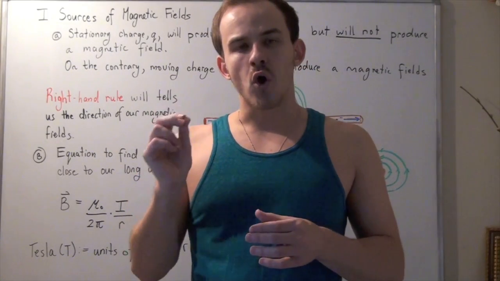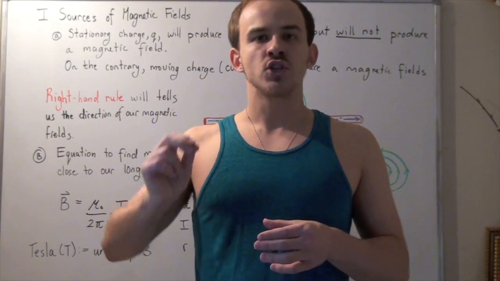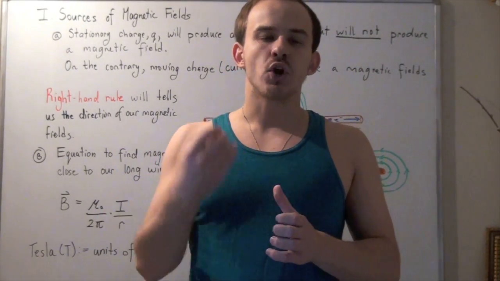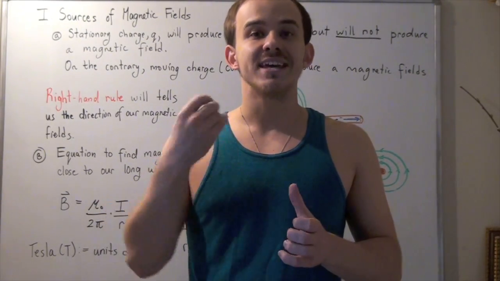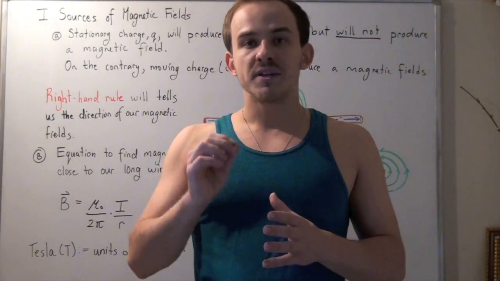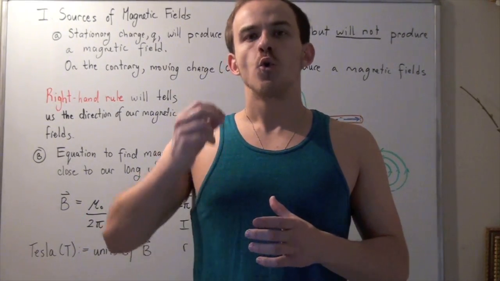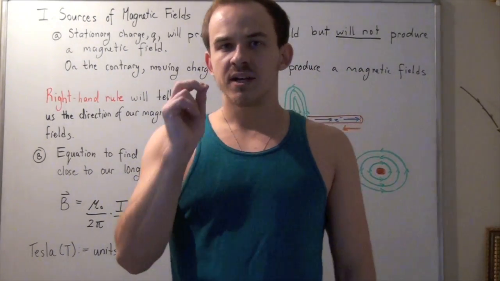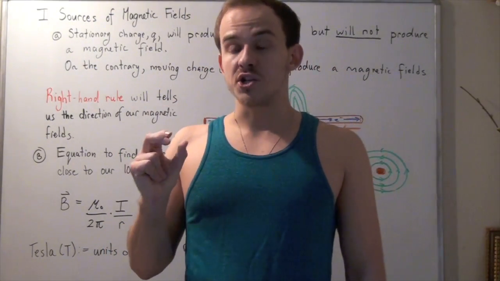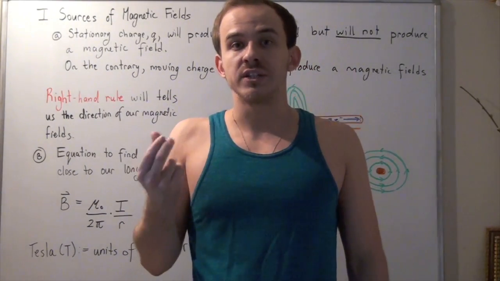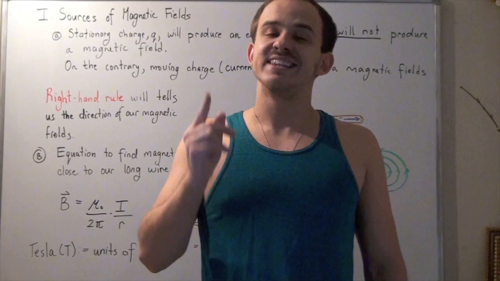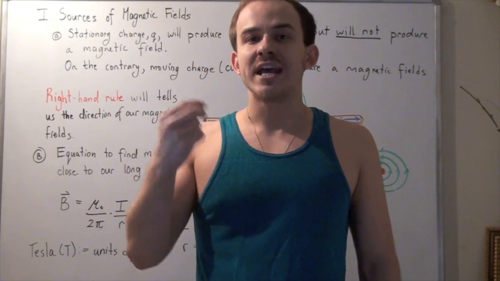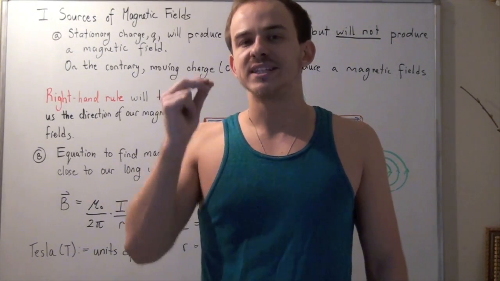So to begin, let's recall what a stationary charge is. A stationary charge Q can be either negative or positive, and stationary simply means that our charge is not moving, it's staying in one place. From experiments, we know that a stationary charge will produce an electric field, but it will not produce a magnetic field. On the contrary, if the same charge begins to move, so we create a current in the opposite direction of motion, we will create not only a changing electric field, but a magnetic field. In other words, a changing electric field will produce a magnetic field.